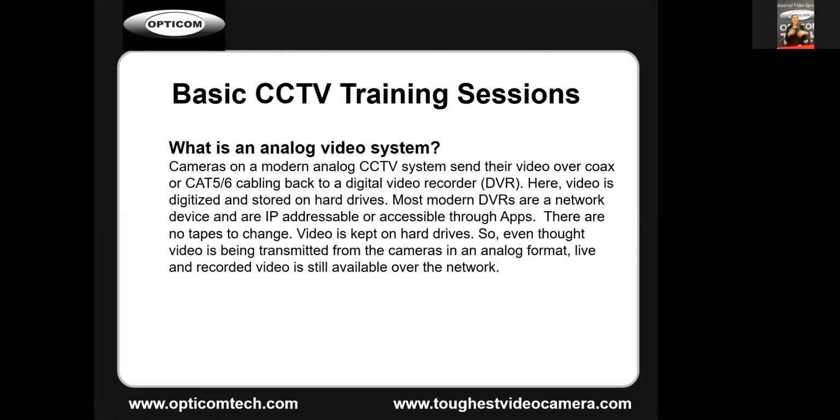So an analog system, that's what it was when it all started. This is on the old coax, right, which they still sell, RG6 or RG59 coax. And that uses that system to send the video over coax, or you can do Cat5 and Cat6 now through video balun, right? So that's just a straight signal. Picture quality is okay. You know, it gets the job done. You're not going to have facial recognition from, you know, 40, 80, 50, 100 feet. But if you need to see that somebody's in the parking lot, you're going to see that kind of stuff. So it's a super basic, super standard analog system.